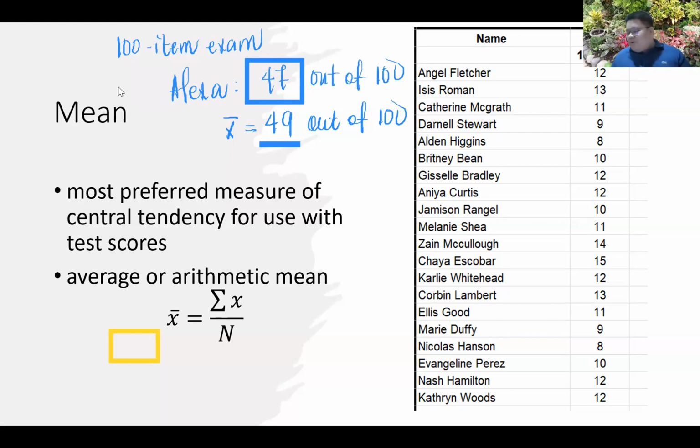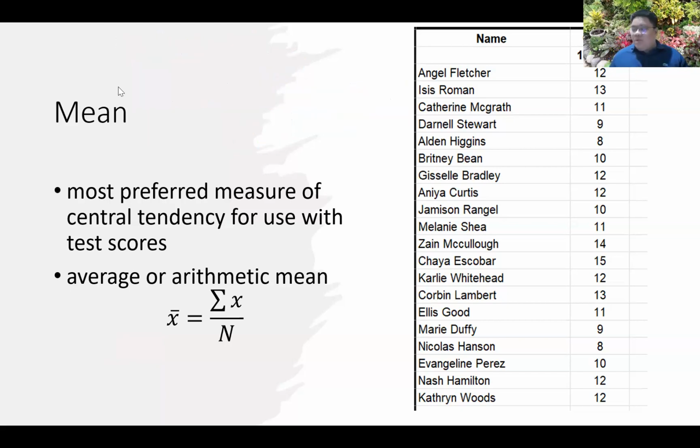Okay? Now, what's the purpose of this, no? During counseling, oftentimes, there are students who would approach you, Sir, yung score ko po sa exam 47, nakaka-depress kasi 47 out of 100. Nag-aral naman ako. But class, once the average score is 49, you can actually appraise your student and present the reality to your students that her score is a little bit below average, but it's not far from average. Okay? Ibig sabihin, class, yung kanyang performance is hindi naman malayo sa average performance ng klase nila.